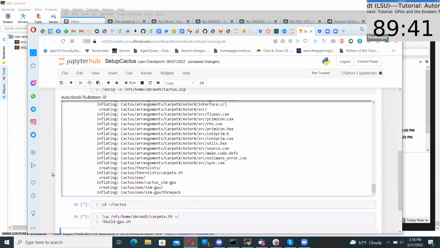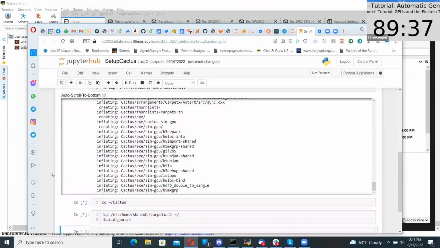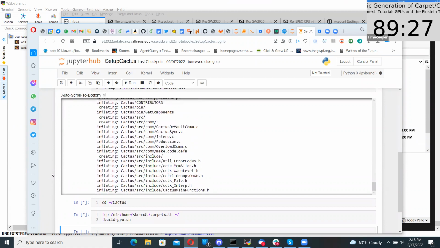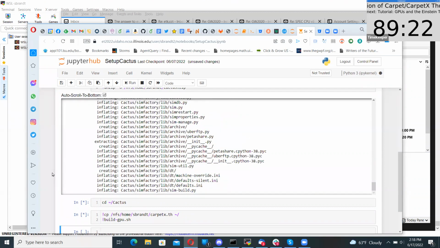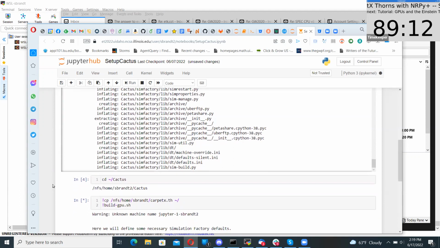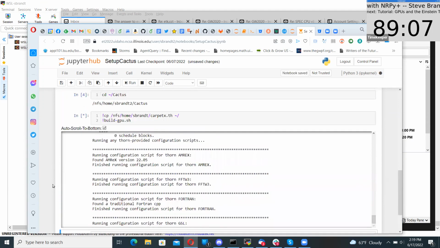Still running. This may reveal my lack of computer knowledge, but what is it doing that says inflating? It's coming out of a zip file. That would be making it smaller. I don't know. Deflate. No, there's extracting, not inflating. Extracting. Yeah, it's going by so fast, maybe we didn't update the visuals, right? All right, so now I should have everything I want, and now I'm just running the build.